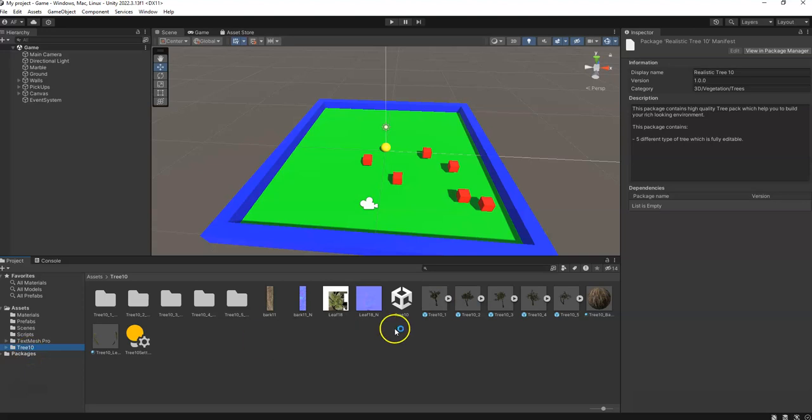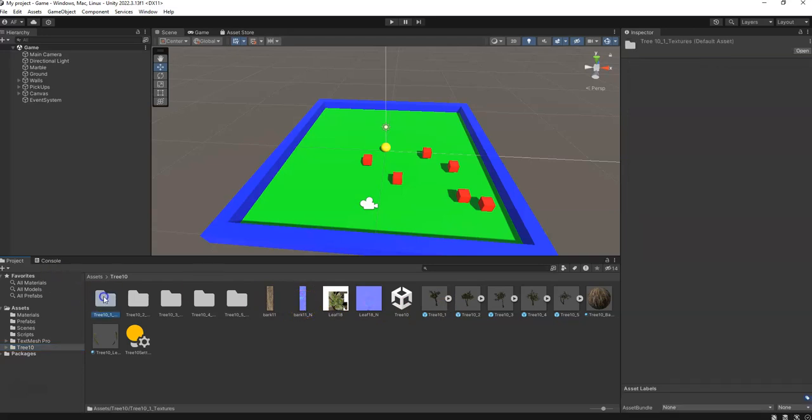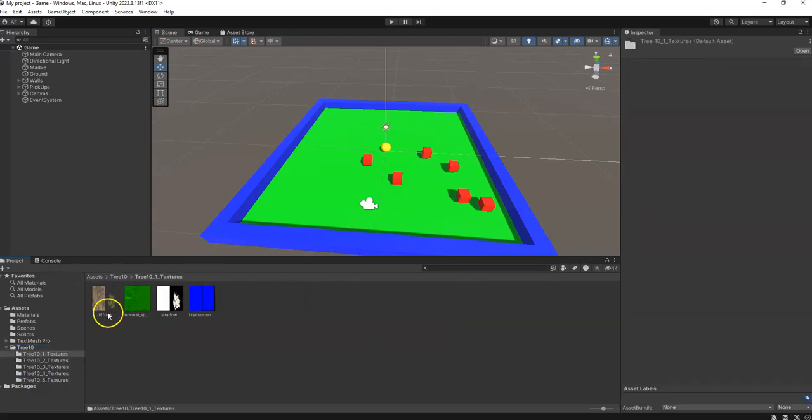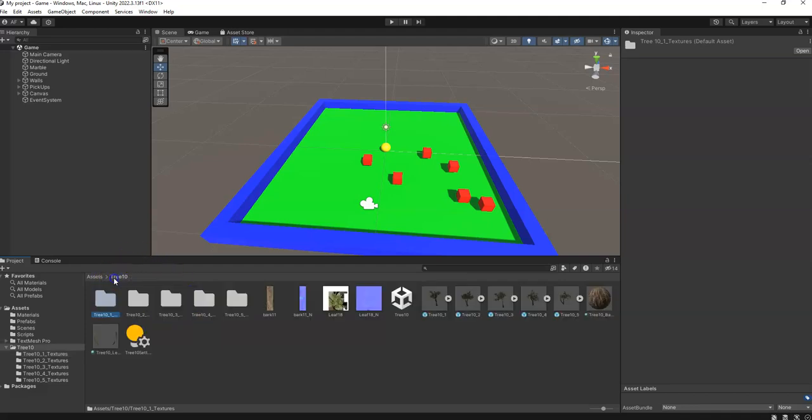Now, generally what you're looking for are the prefabs. And by the looks of it, how they've organized it here, these look like the prefabs, right? I can see it with that blue, and it does say prefab on it as well, which is very useful. These other ones are probably materials, looks like a bump map. If I go into here, yeah, most of these are the materials, bump map, whatever else is going on in there. So generally what you'll want is to find something that has the name prefab on it.